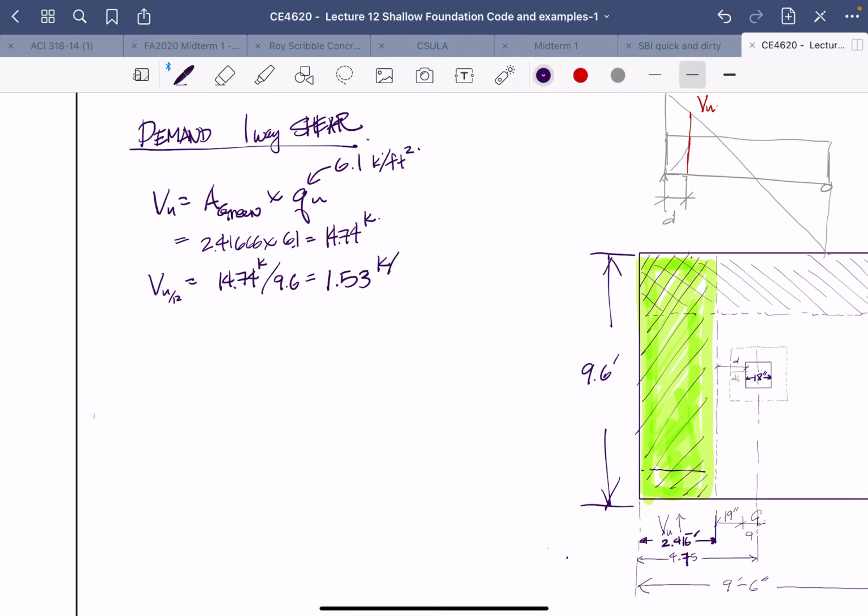And so because we did that, the question is, is our D assumption correct? So we're taking a step forward, right? Is our D correct? Because we said D was 19. So let's check it. The bottom foundation is this, the total thickness of our footing, which is 24 inches. We know that the clear is 3 inches, and from there we have a number 8 bar. Now, the trick is that we also have this, which is also a number 8 bar, because it's bending in both ways, right? Remember at the beginning I said that I thought it was a little off. So what is it from here to the top is the question.